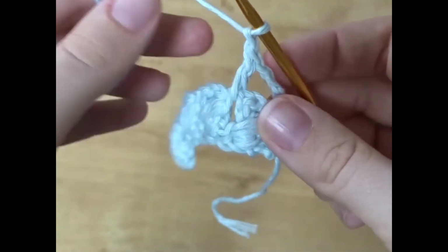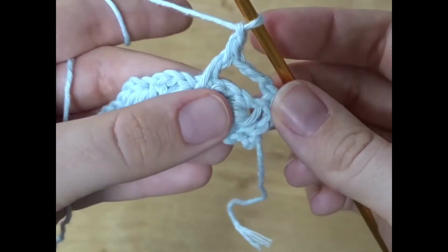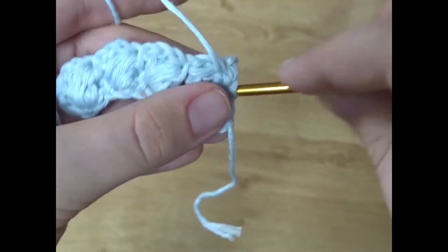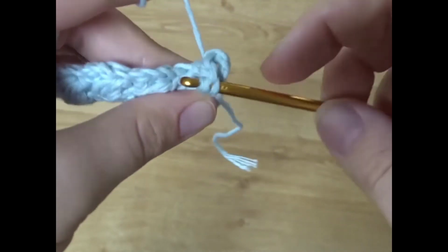Then chain 1 at the top of your double crochet as before, and go back and find that first space. And in here you're going to put in your puff stitch.